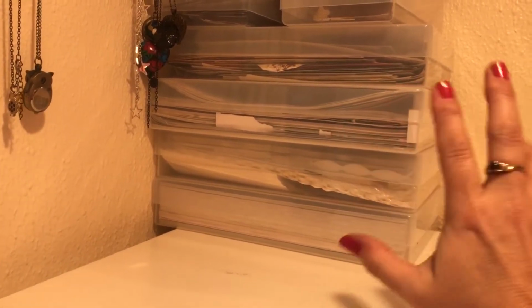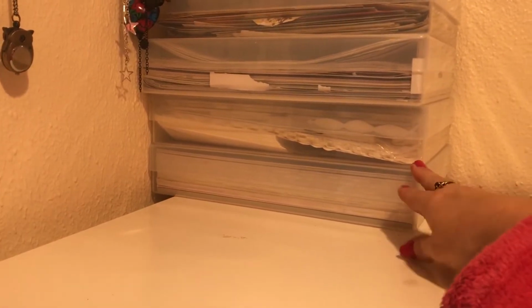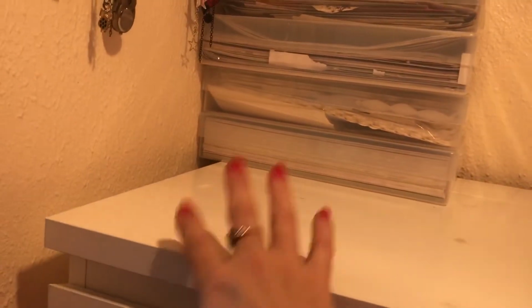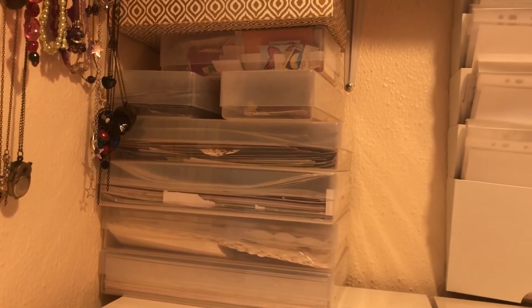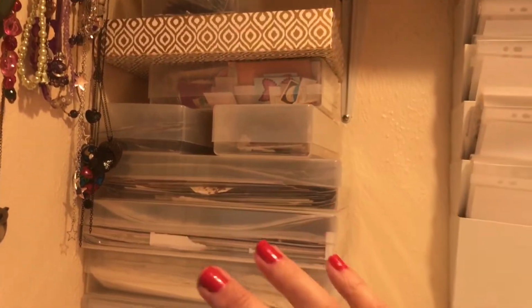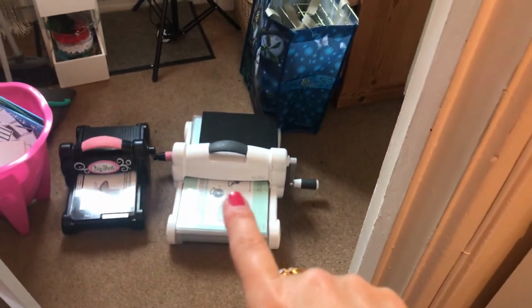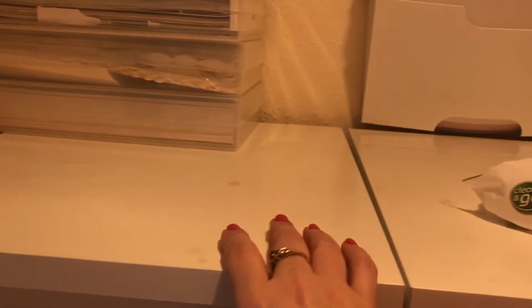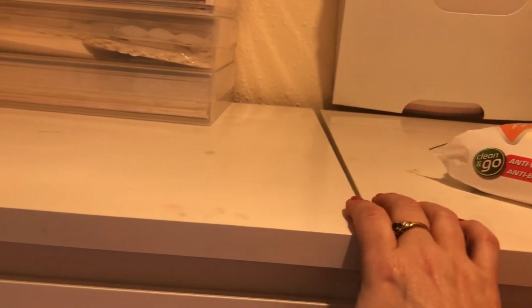And if I was to tip the boxes, obviously the lids will come undone and things like that. So what I might do is the papers that I'm going to use more frequently that do fit in, I'll probably use those folders. I have a rough plan of what I'm going to do before I started, but I just wanted to share how things are piled up and everything. So I'm going to get these wiped. My two big shots are down there. They are really heavy. So they will actually, because there's no other place to store it, stay up here anyway. So what I'm going to do is get this all wiped.